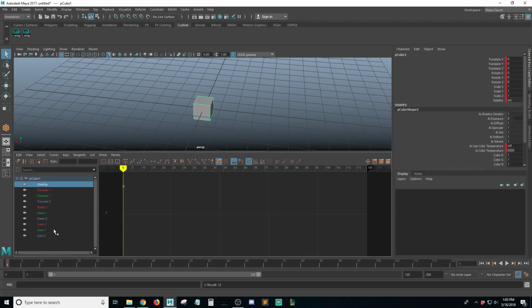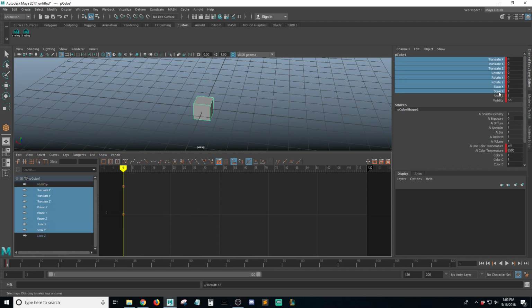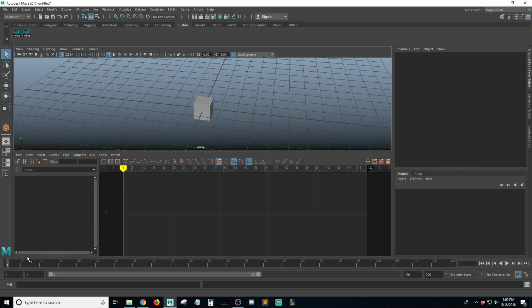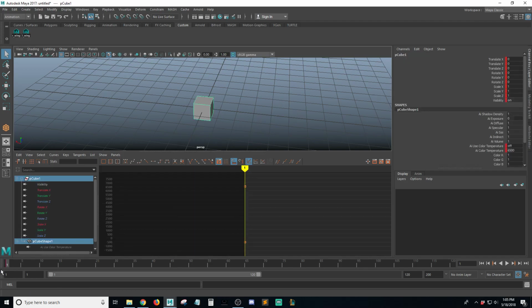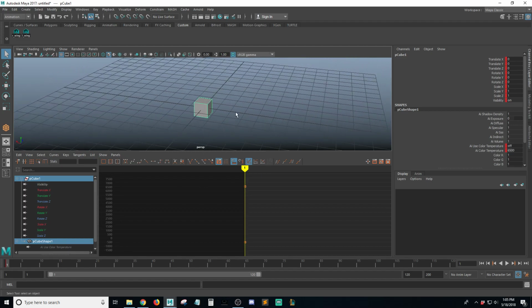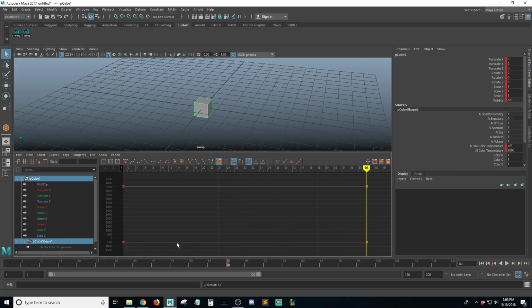So you see that? All these are populated in the graph editor, colored in the channel box, and with the cube selected, you'll see it added a red mark here on the timeline. That means there's a key there. Let's go down the timeline. Let's go to frame 60, and press S again, and you'll see that it now created a spline curve. Well, it's not a curve yet, it's just a line. But now we have two keyframes.